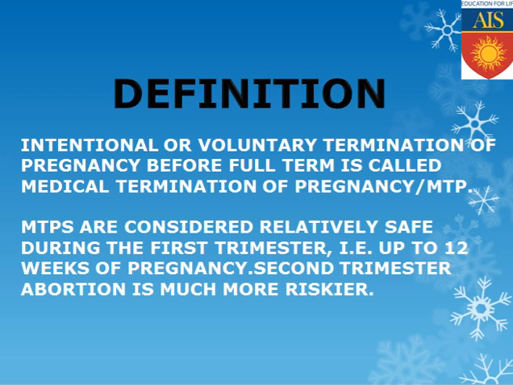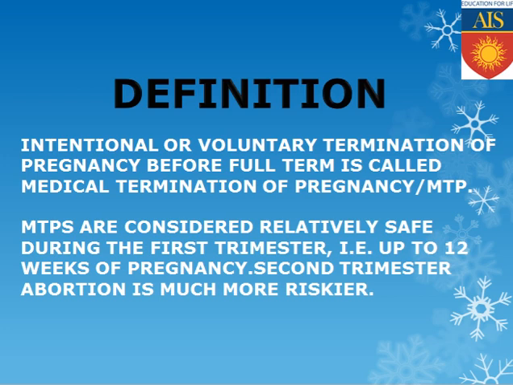It is an intentional or voluntary termination of pregnancy before full term, meaning before full development, and that is called medical termination of pregnancy. Keep it in your mind, if medical termination of pregnancy has to be performed for any female, it needs to be done during the first trimester, that is up to 12 weeks of the pregnancy. Up to 12 weeks it should be done.